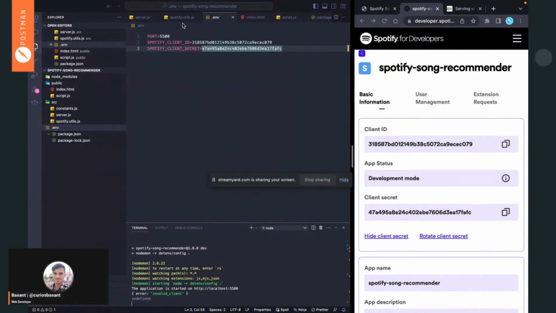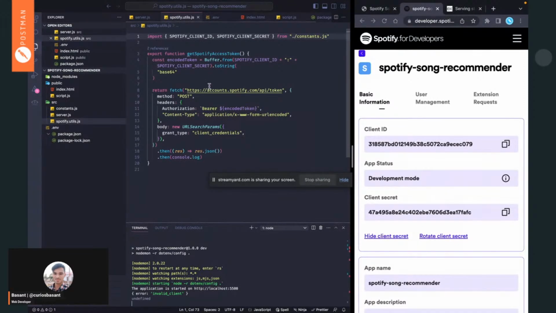Secret is the same. X URL encoded, this is correct.